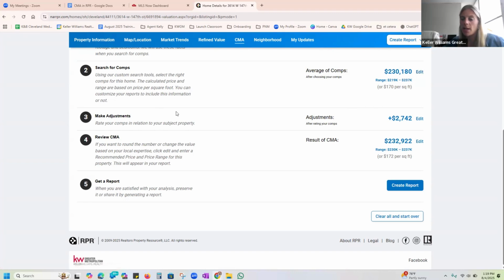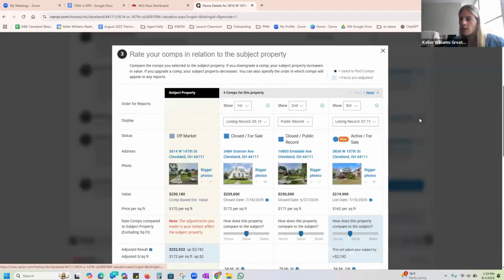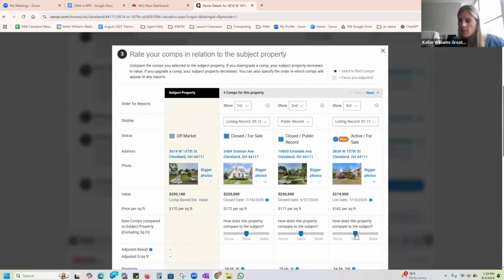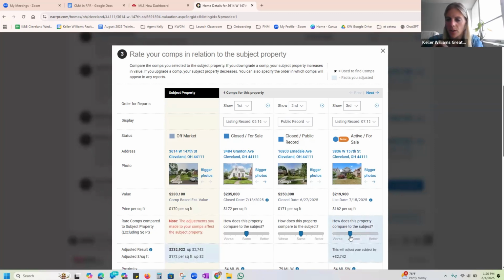And then the next one, we made adjustments, so we can always edit the adjustments we made. Like, did I see these photos inside? Should I have changed this to maintain it, keep it back, whatever additional research you do on the property. Say you were looking at the inside photos and you're like, oh, my property's in better condition than this comp that I chose. So then I'm going to put down the meter a little bit. I want to use this as a comparable, but it's not the exact property I'm looking for. So you can always adjust it to be more particular that way.